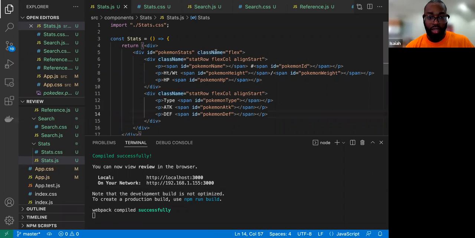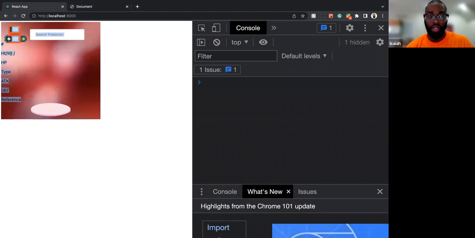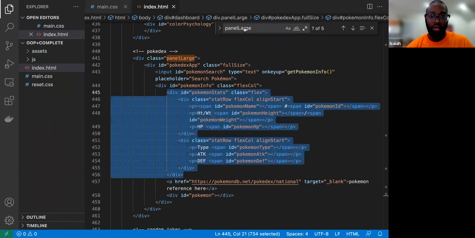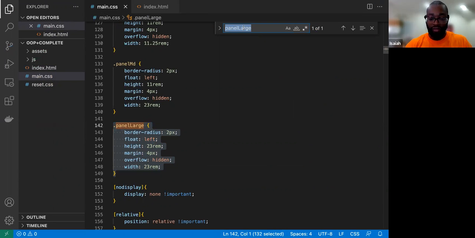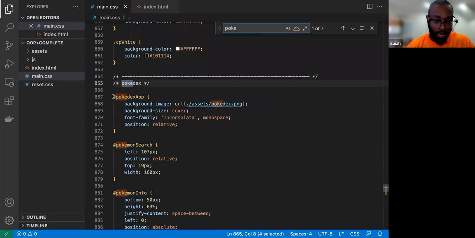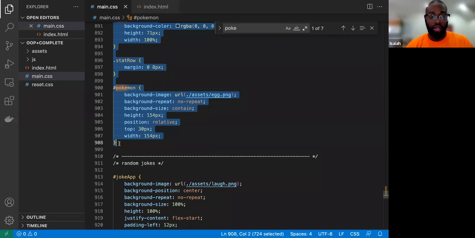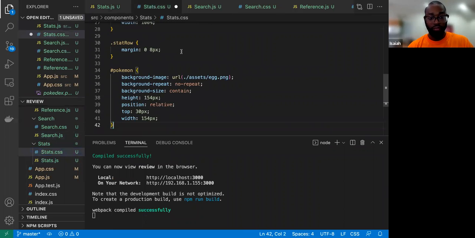Yeah. So now I'm going to bring in, well, let me see how it looks really quick. This is without the CSS, obviously. So now I'm going to bring in all the CSS. We have Pokemon stats. So let's see where that is inside of here. Actually, I'll just copy the whole Pokemon section and throw that inside of Pokemon here. I'll copy all of this stuff. I'm going to put this inside of stats.css. Save that. Let's hope it comes out right.